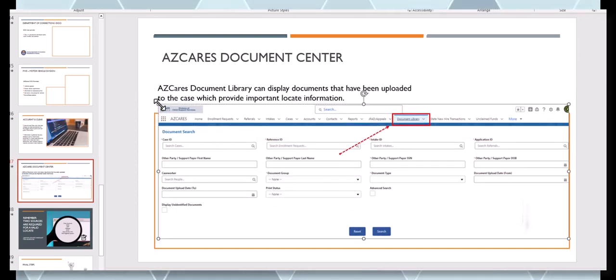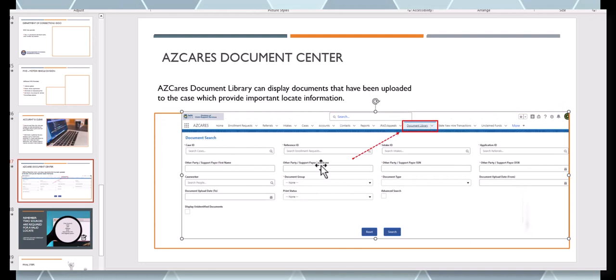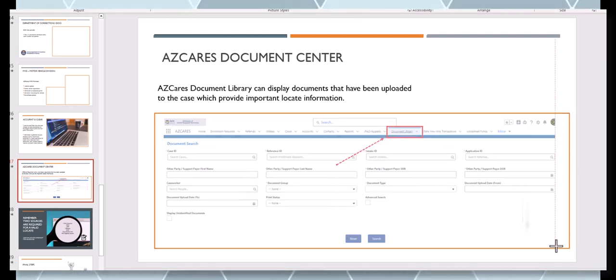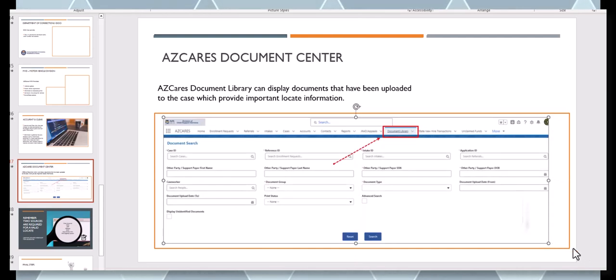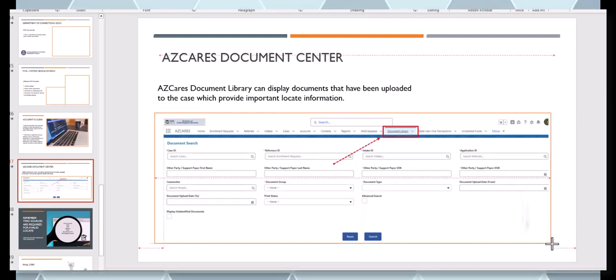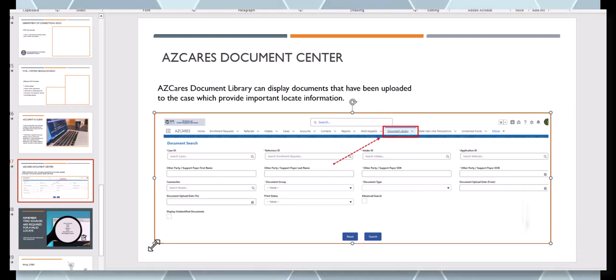So I'm going to squeeze it in here, adjust this a little bit, and then I'll go and adjust my orange box because I want to put it directly over the image I just captured. Okay. You can use borders on images of your PowerPoint presentation. I've seen some individuals not use borders.